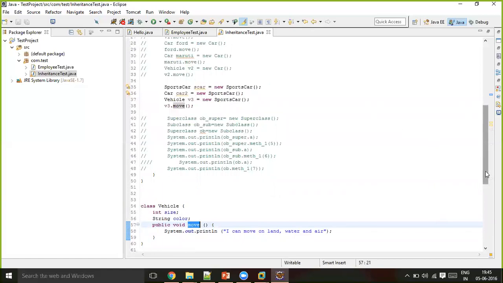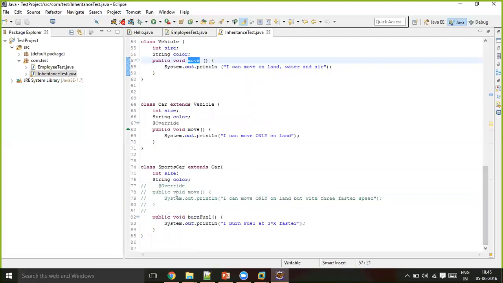So your intention is to call this method. That is called resolution of your method calls at runtime. While executing, it will identify which method you intended to call. And that is called dynamic binding.